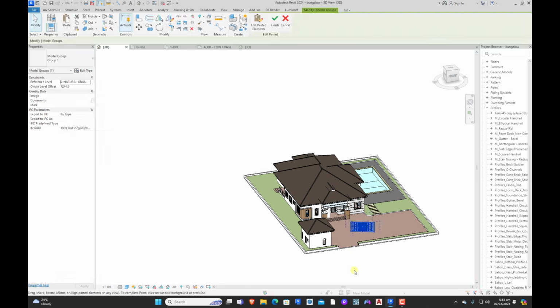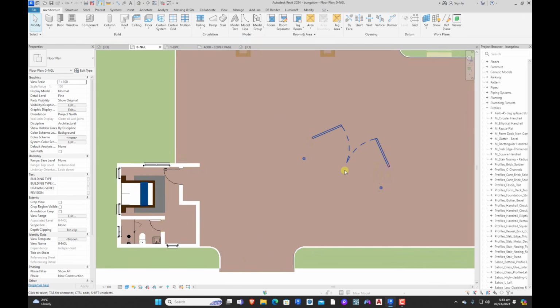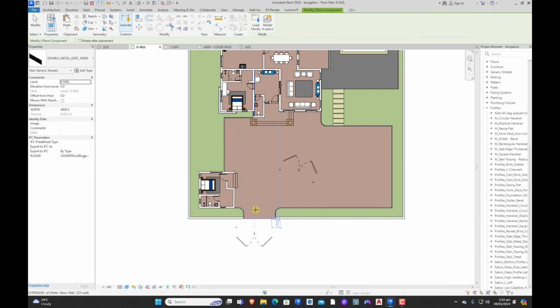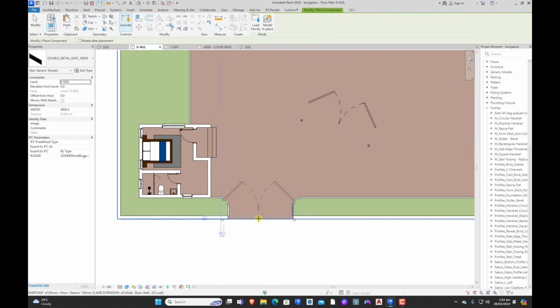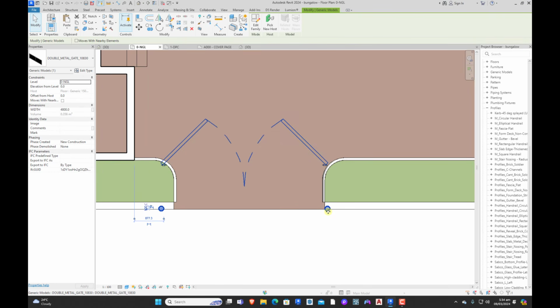Okay, now this is a gate. So all we need to do is to place this gate, click on this gate CS, and we place it perfectly around this corner. Alright, so we move it upwards a little bit and move it inside here. Okay, alright, so this is good.